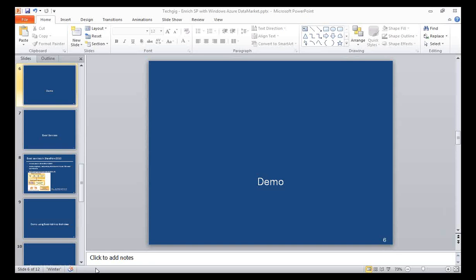Other than that, you can also subscribe to free data sets which are available for you. For me, see here, I have already availed two data sets which are free. Similarly, you can also avail some of the data. See here, US air carrier data. It is showing me subscribed because I have already subscribed to it. Similarly, data.gov.